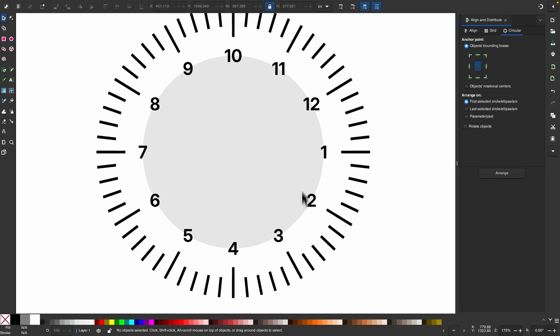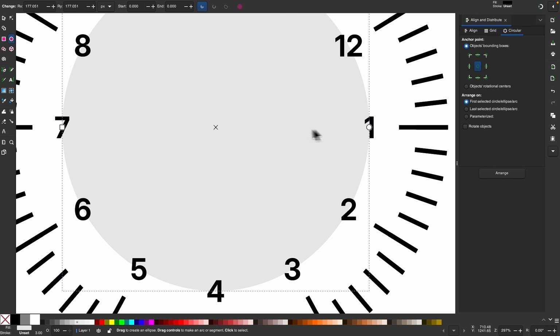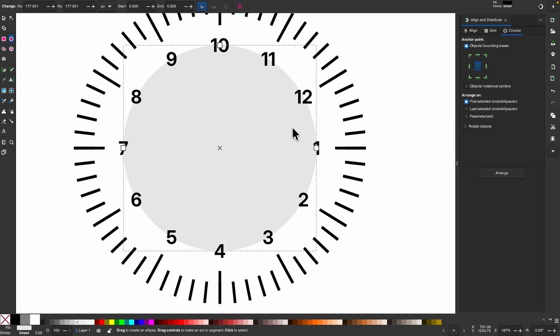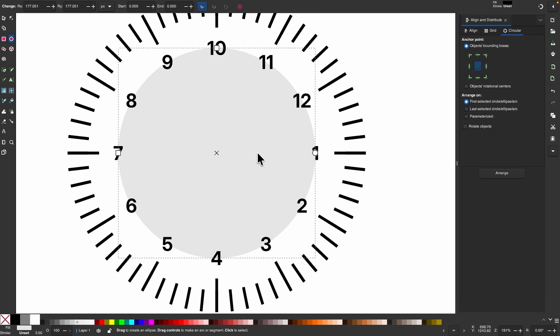And the reason why that happened is because on this circle, this end right here represents the start point. If I grab the circle tool, you can see we have this node right here. This node is where the start point of the circle is. So Inkscape took the object that I had selected first, which was the number 1, and started it there. So we had 1 o'clock here and then going around clockwise until we end up with 12 o'clock over here. So to fix that, we just have to rotate the circle so that the start point is over here where the number 1 typically is.